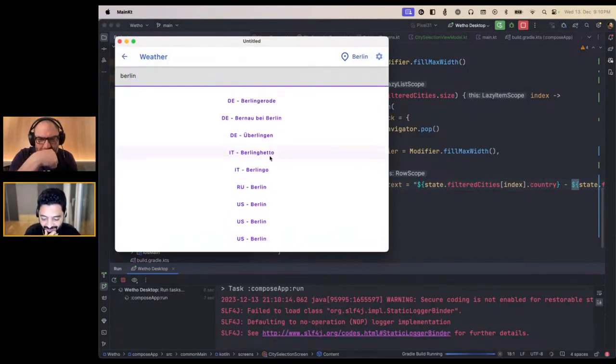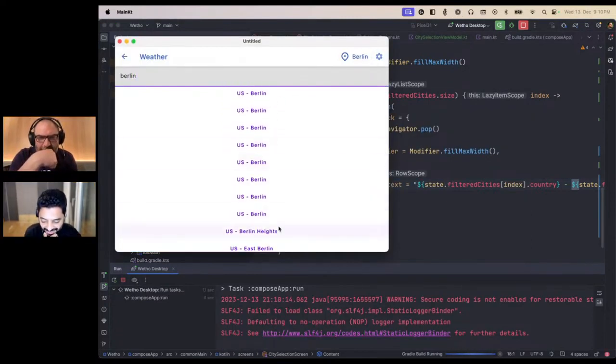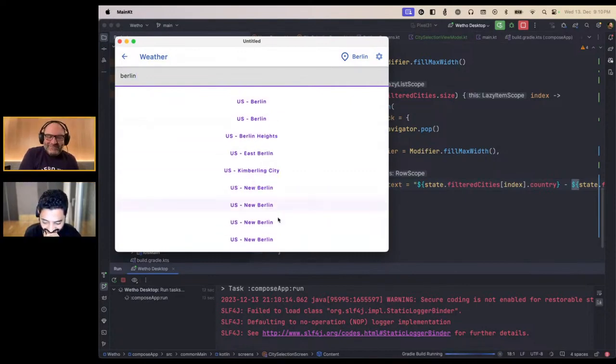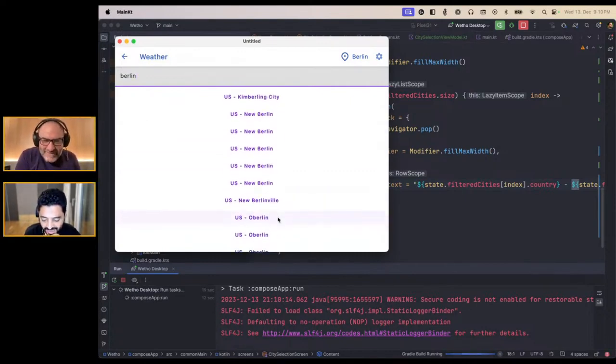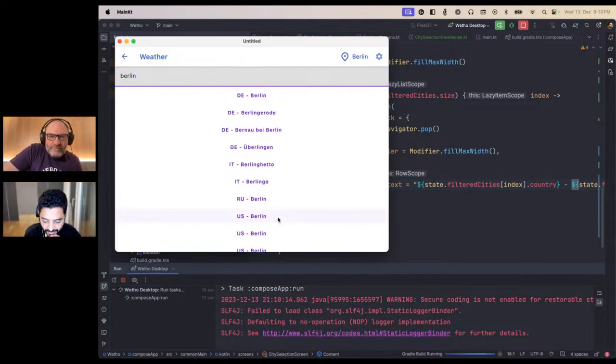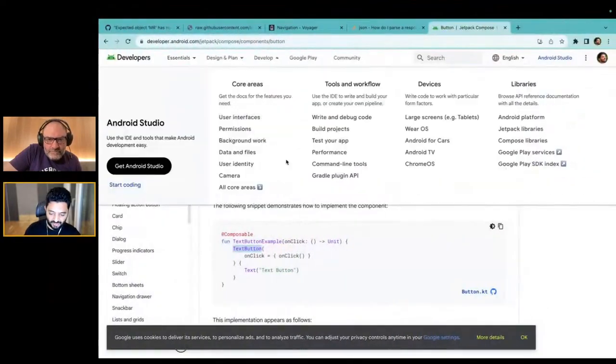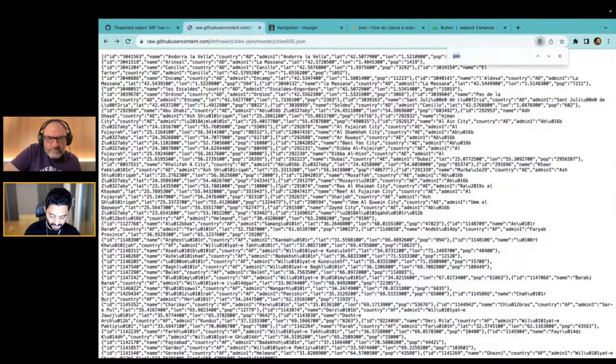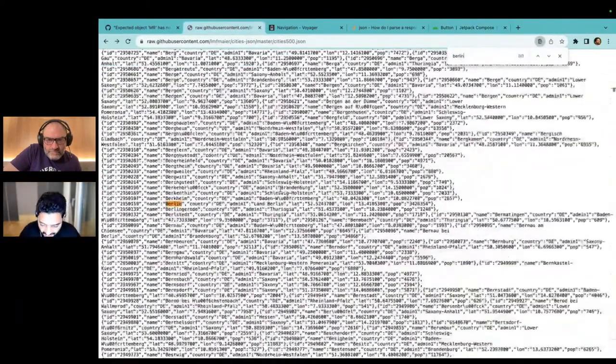Okay, it says country code, but at least US. So many US Berlins. Why? It might be wrong, something wrong with the data. This is the JSON. You see Berlin, country.